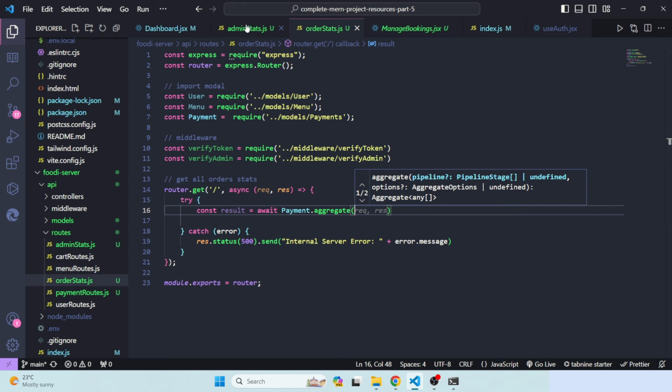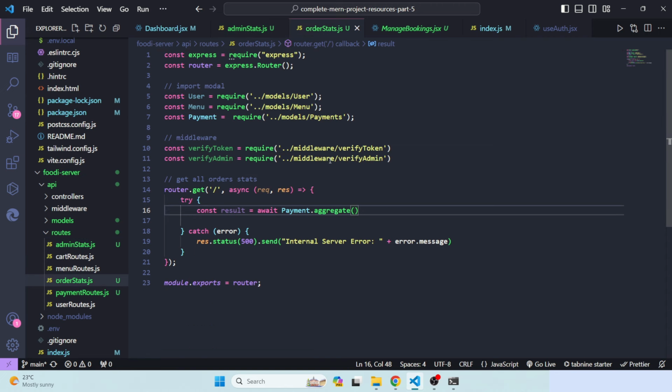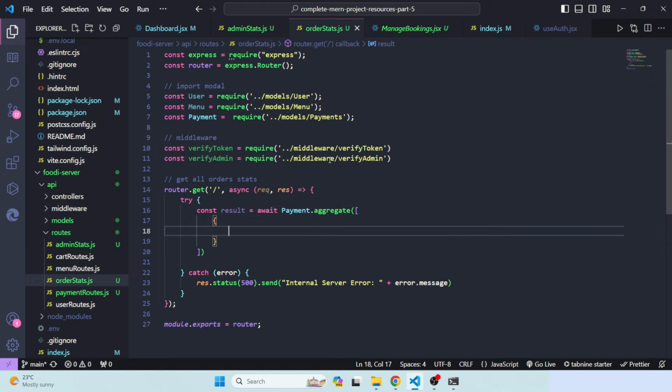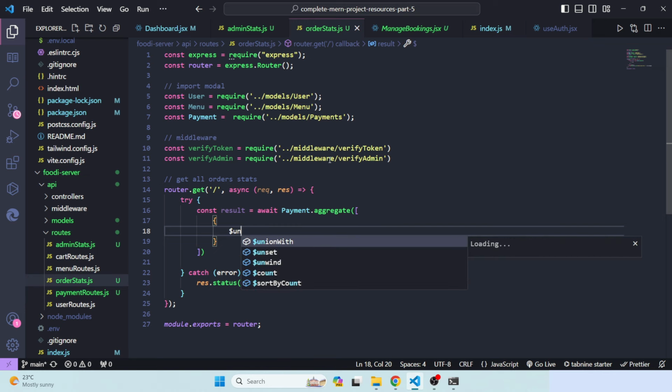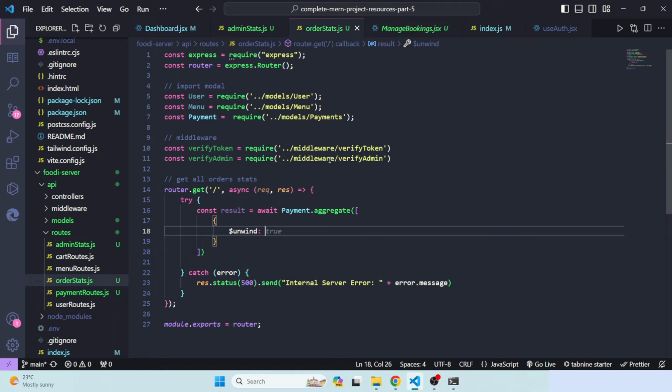You can see here we used aggregate the same way, we'll just be grouping some fields. For this we will use square brackets, then we will define $unwind, and actually we make sure which field we use.